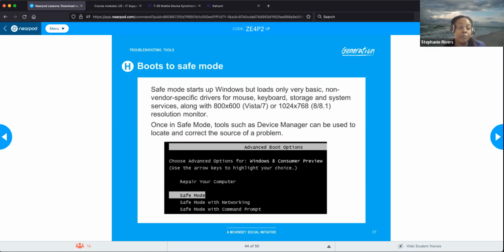Excellent. Thank you. Safe mode basically just turns off all the bells and whistles. It gives you the bare minimum to operate with. You can turn on applications one at a time and see which one is causing your problem. It allows you to at least get in there, work with the system, and do some diagnostics to figure out what is causing your issues.